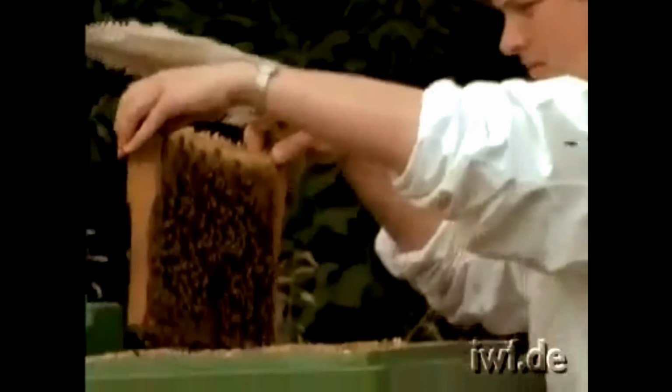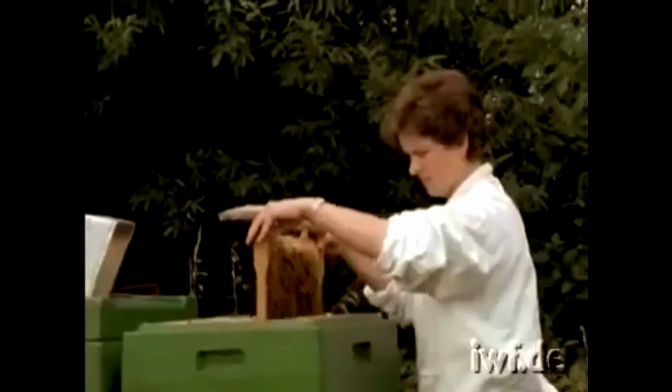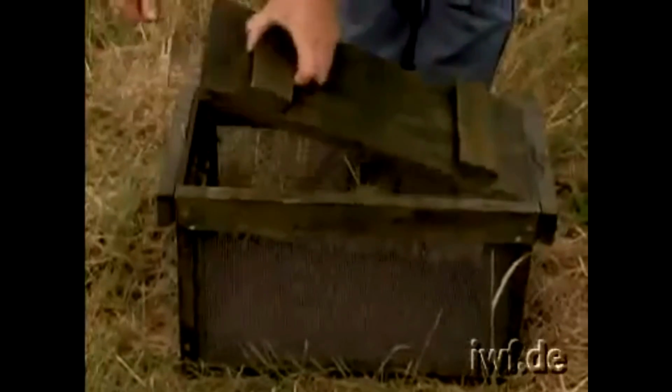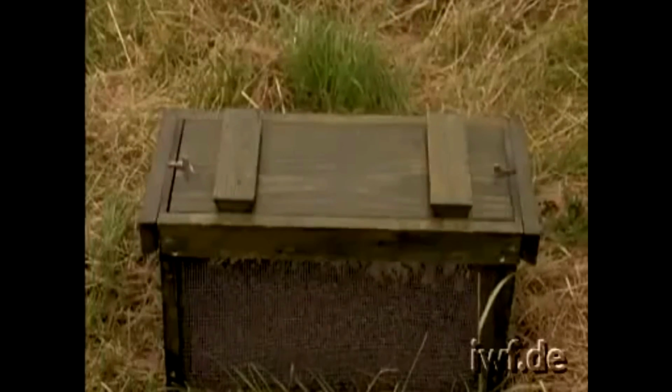In order to create a shook swarm strong enough to develop into a stock which is able to winter, the bees should weigh between 1.5 and 2 kilograms, depending on the time of the year. When enough bees have been collected, we thump the swarm box on the ground, quickly remove the funnel and put on the cover. A short while later, the swarm box is set on the ground once more. Now the caged queen is added without losing bees. Sugar syrup is fed later.